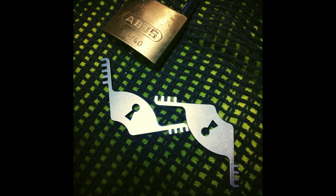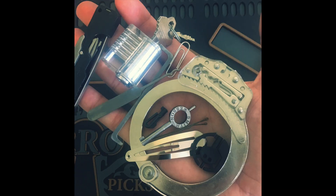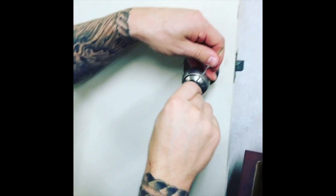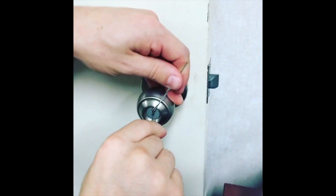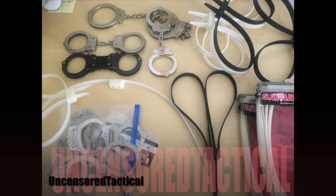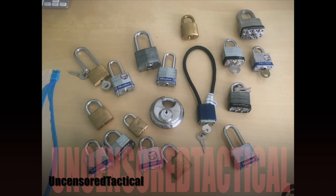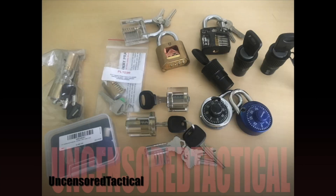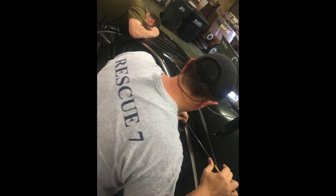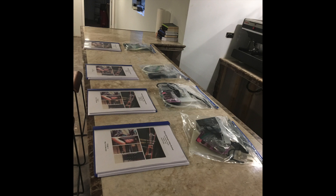Even if you've never picked a lock in your life, we will take you from knowing nothing about locked obstacles and give you the tools and the potential to open roughly more than half of the locked obstacles that you're going to touch on a daily basis. We're going to do so with a two-pronged approach — half science and half art form — and we will train you on as many real-life locked obstacles as our training sites can offer. Our goal is to provide even more value back to the student than what they pay in tuition, and to do so not only by the time the course is complete, but as soon as you sit down in your seat.